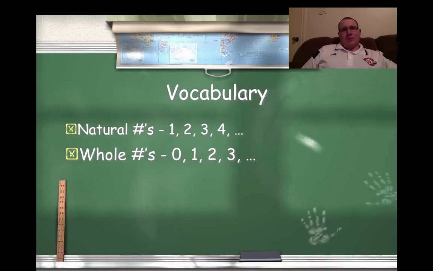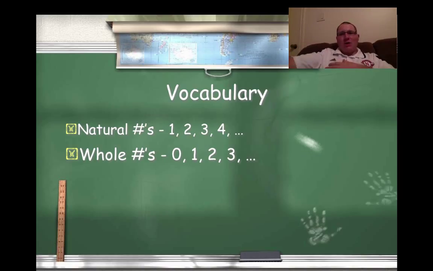Next numbers are whole numbers. Whole numbers are similar to natural numbers except you include 0, because 0 doesn't come to us naturally. It's hard to think of nothing because you don't have nothing tangibly. You touch stuff. You have one computer. You have pillows. You don't think of not having anything. So 0 is something that's not tangible. It's something you think of because it's something you don't have.